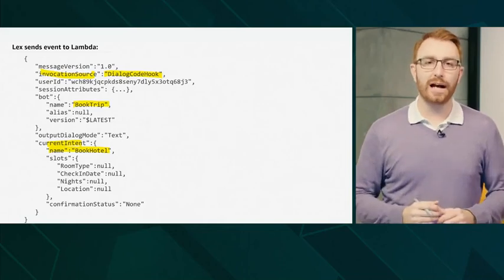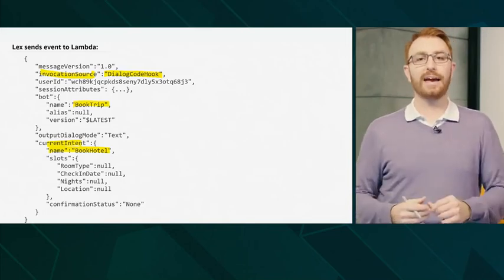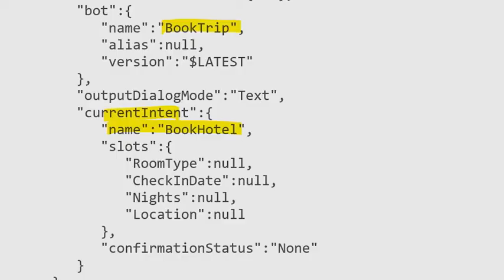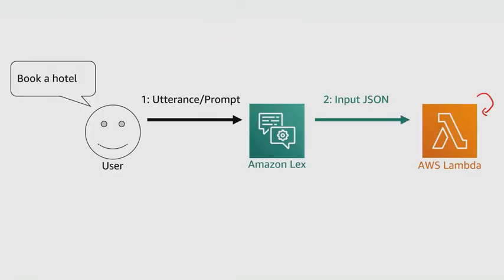It's currently set to book hotel, which means Lex was able to figure out that we wanted to book a hotel from the text that was sent. That didn't seem that difficult. All of the slot types are currently set to null, as you can see. So Lambda doesn't need to do much validation at that point. So to itself, it doesn't really do anything there. However, it will need to send some data back towards Lex. Now that Lambda has done that processing, which means that it's essentially nothing this time around, as it's only the initialization, it will send data back to Lex. Let's take a look at it.